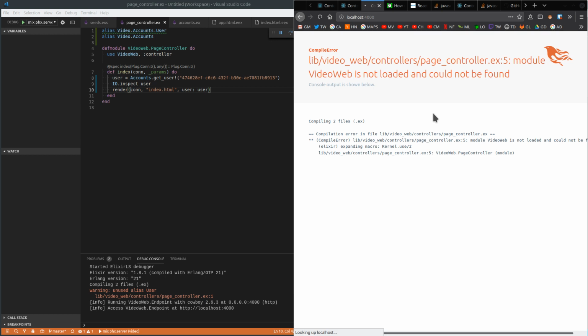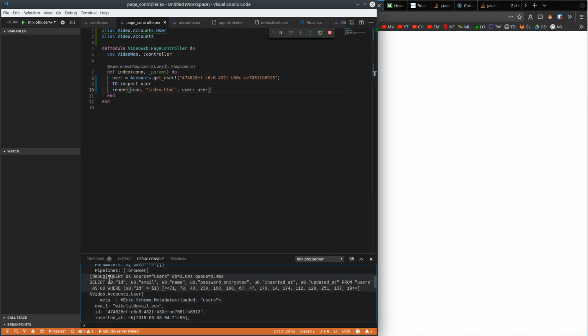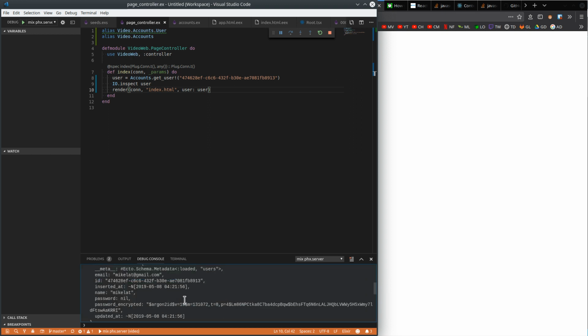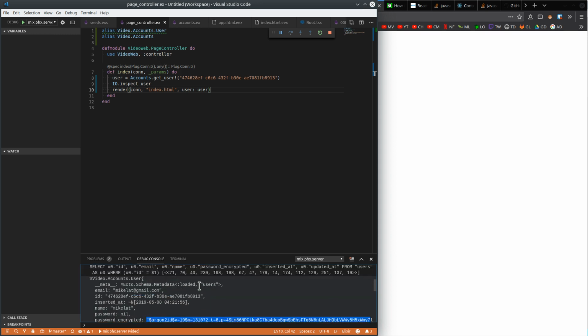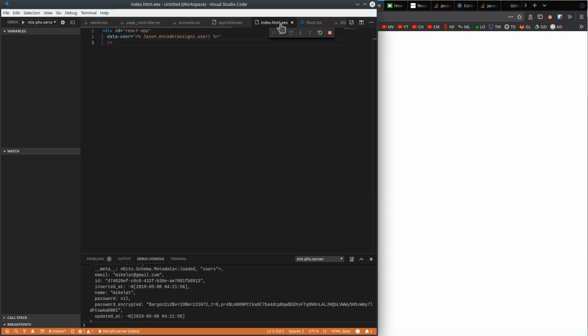I like how it expects me to restart it every time. Oh, there you go. Even fetched my password encrypted. I think I have to say equals.